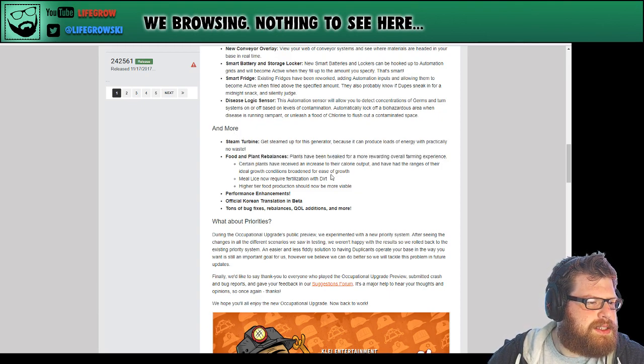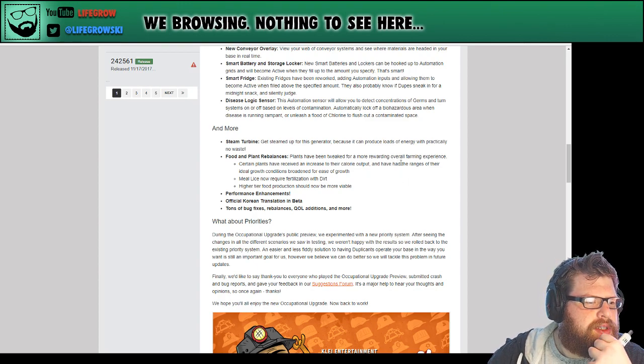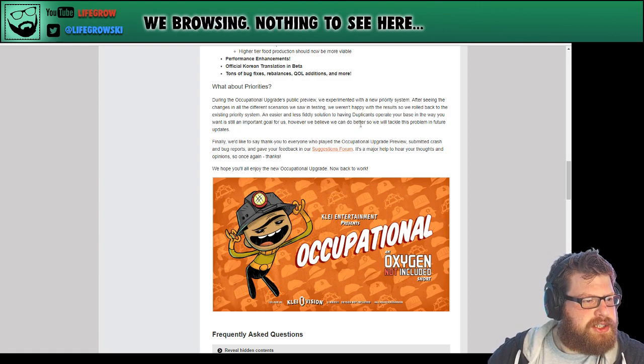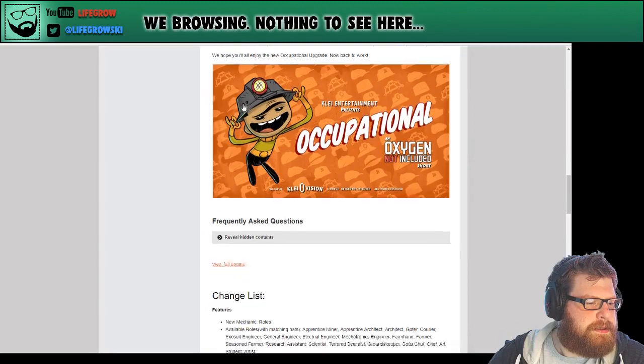Food and plant rebalances. Plants been tweaked for more rewarding farming overall. Plants require fertilization. Okay, we know all this stuff. Performance enhancements, tons of bug fixes. Okay. Priorities. During the occupational upgrade's public preview, we experimented with a new priority system. After seeing the changes in all the different scenarios we saw in testing, we weren't happy with the results, so we rolled back to the existing priority system. An easier and less fiddly solution to having duplicants operate your base in the way you want is still an important goal for us. However, we believe we can do better, so we'll tackle this problem in the future. Yeah, that's probably for the best.